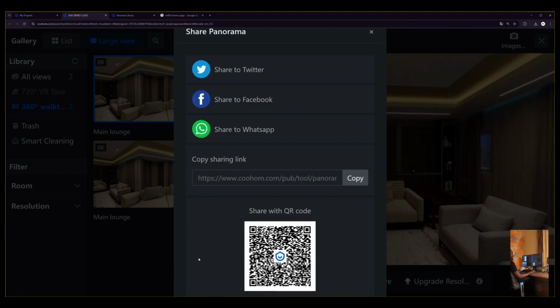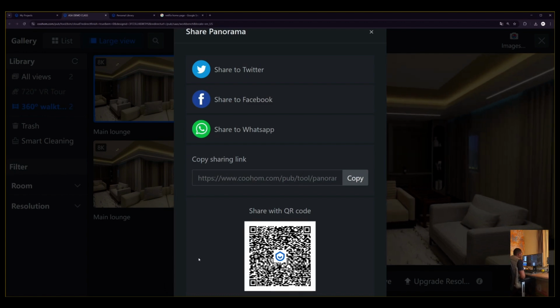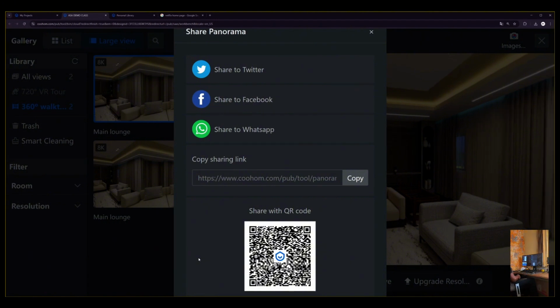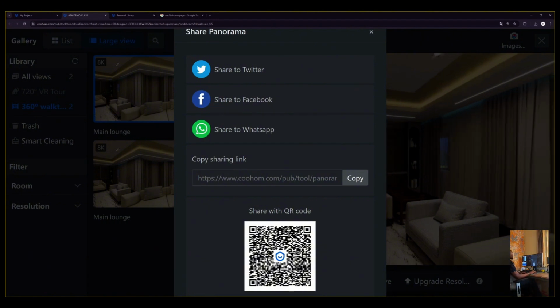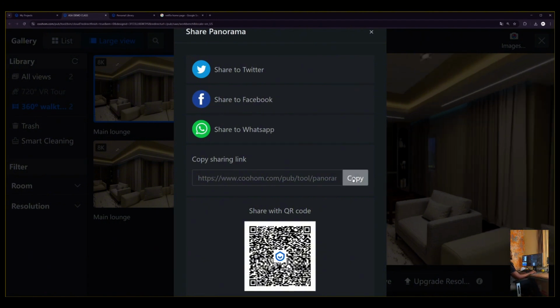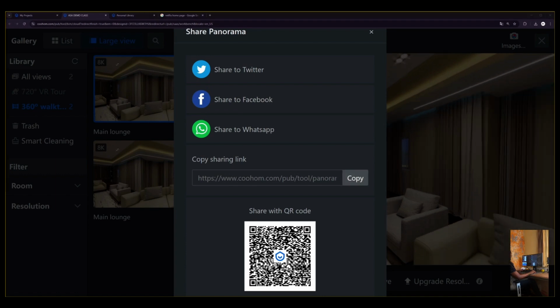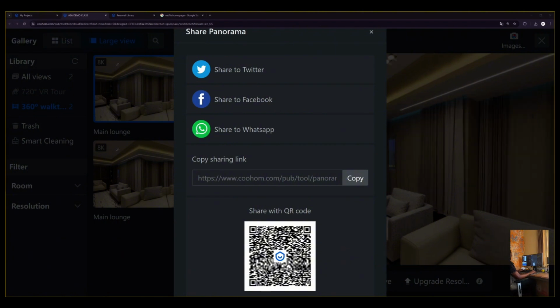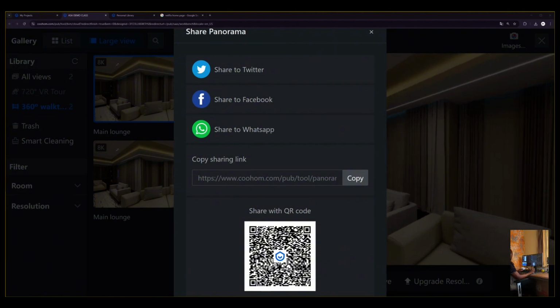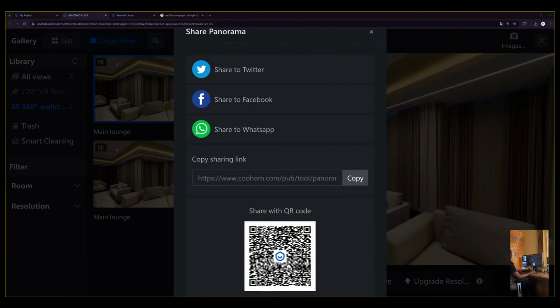Is it able to scan? If not, let me just copy that link and then let me post that. Awesome. So tell me what comes up once you scan that.